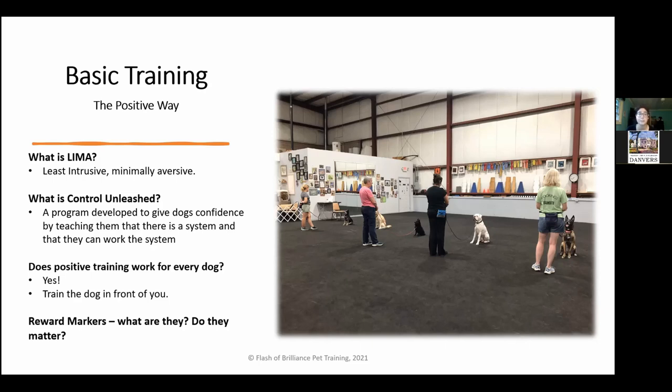So for example, sitting, putting their butt on the ground: we lure them up, their butt hits the ground, you click, and then you give them the cookie. They're like, oh my gosh, that was so great. Click met, I got a cookie. And then eventually they're going to be like, okay, when I put my butt on the ground, that makes the click happen. And that's how you get a dog to learn. So you didn't actually mark the behavior. You just marked that food is coming. And then they want to make that click happen. So they're going to try behaviors, and the behaviors that get them the click more often are the behaviors they're going to default to. So that's how we use clickers.